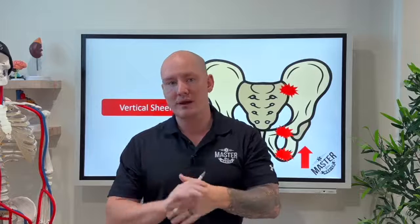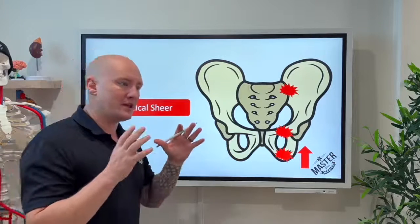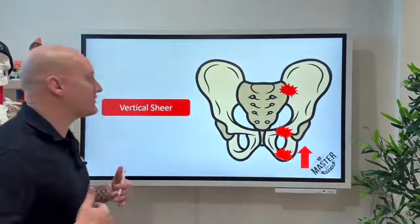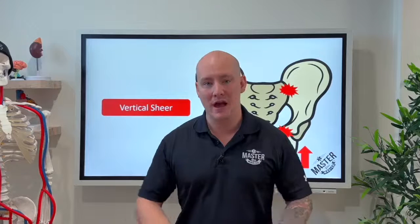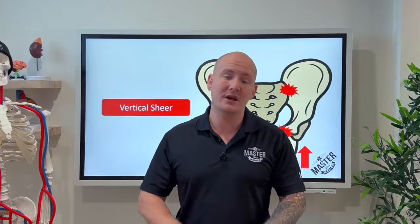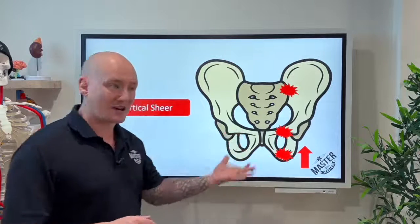Does knowing the fracture type change treatment? No — but it's important to understand the differences because they fracture in different ways. During palpation, different fractures create instability in different directions. For example, pushing in on the iliac crest may not reveal instability, but pushing down might. So make sure you're doing both a push-in and a push-down to check for instability in both directions, because different fracture types produce different reactions and movements.